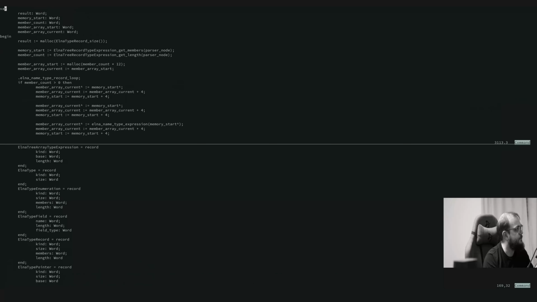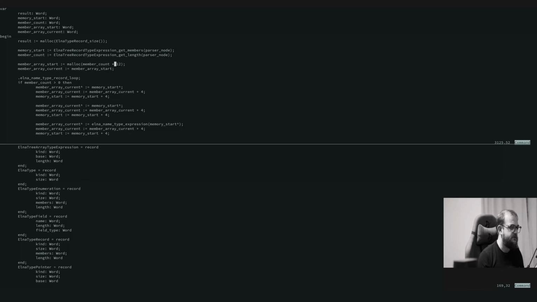So what it allows now: actually I should replace this 12. It allocates basically an array. After the parsing, we know how many fields are in a record, since the parser saves the fields in a list.